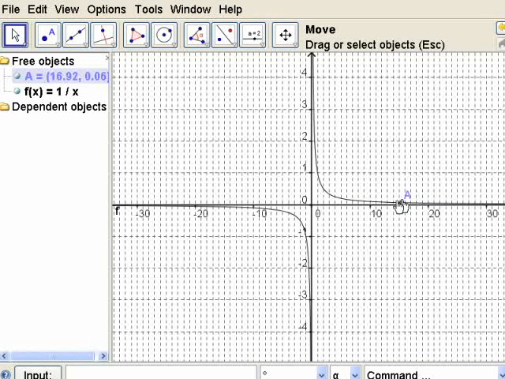What happens if I keep going out towards infinity here? What's happening to the values of the function, which are of course the y values? When you talk about the values of a function, you're talking about the y values. As x gets bigger and bigger towards infinity, what's happening with these values? Closer to 0.